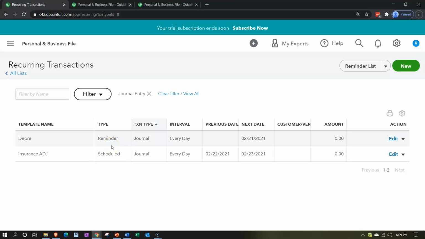And then we have the reminder item up here for the depreciation one, and we're imagining that might be a good way to set it up so that you can memorize the format of the transaction and change the numbers if you need to. So if we go into this insurance one, note that one is not going to be in the reminder list. So if we go to the reminder list, we're only going to see the depreciation one.